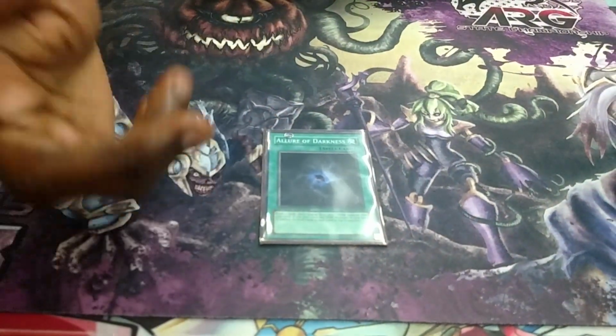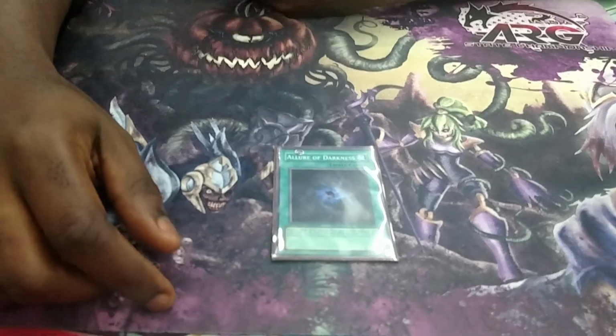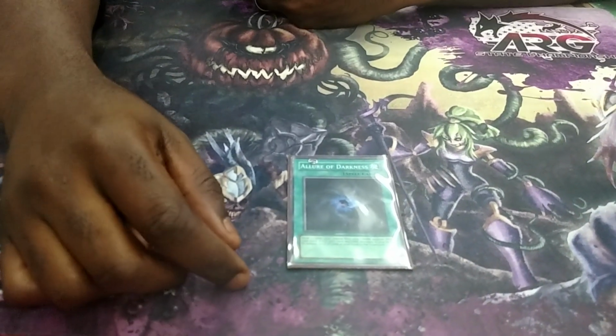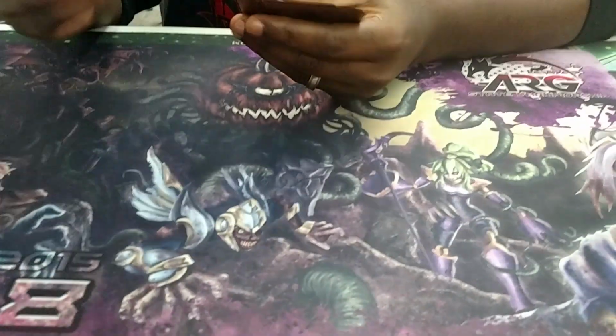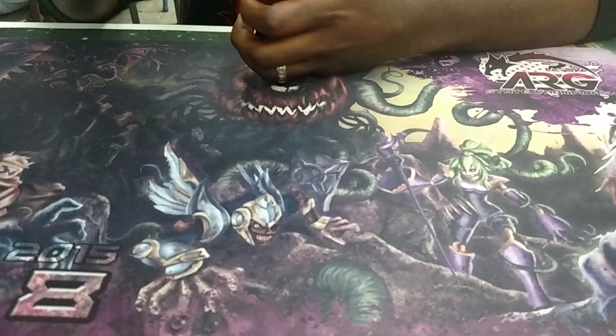One Allure. This card in any Dark World deck is just stupid. So yeah, I'd agree. That's it for the spell cards. Next up, we got traps.